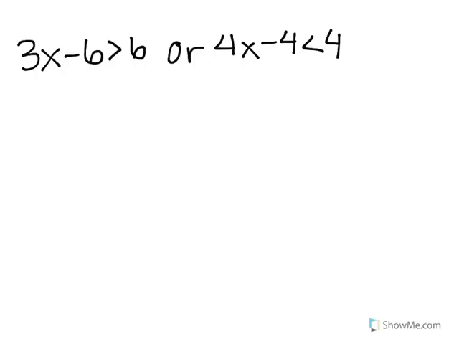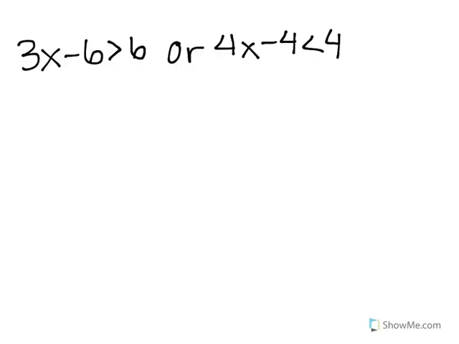This video is going to focus on solving compound inequalities and the different ways that you can represent those answers. A compound inequality is two different inequalities, or maybe more, but normally just two, that are either connected by an "and" or an "or". If it's "and", it means that both of those inequalities are true, and if it's "or", it means that one or the other is true.